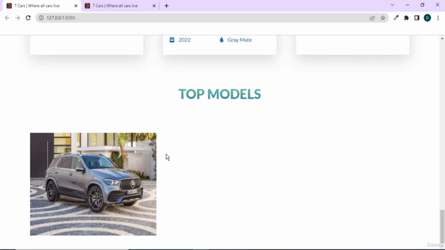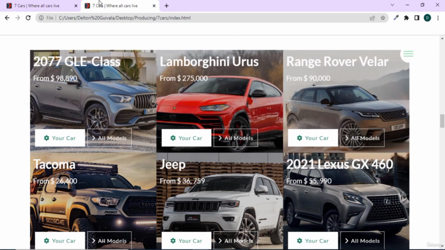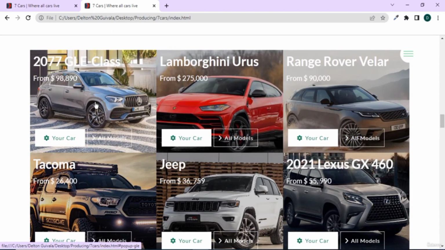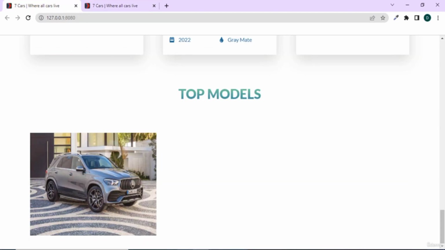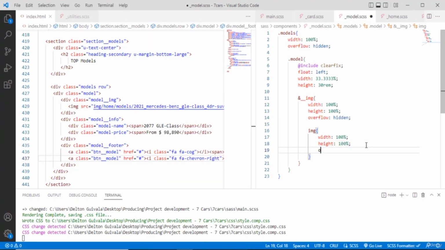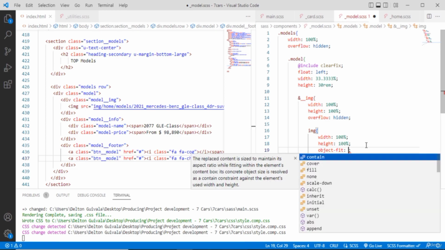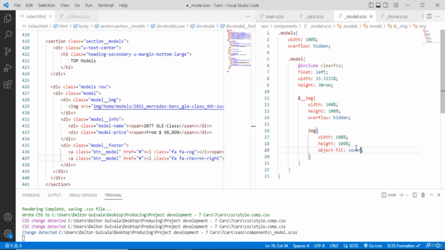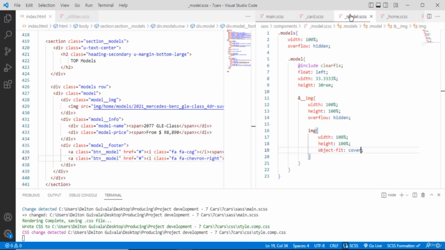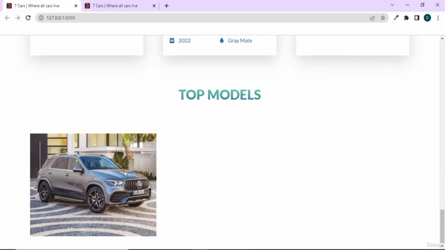Very good, but you can see that this is not really displaying the image how it should be. You don't have a good aspect ratio here. This car differs from this one. Here you can see the car with good details. That's because it keeps the aspect ratio. So let's make sure that the object fit is set to cover and save again. Now you should see very good things. Okay, save again. Let's check, and here we have.